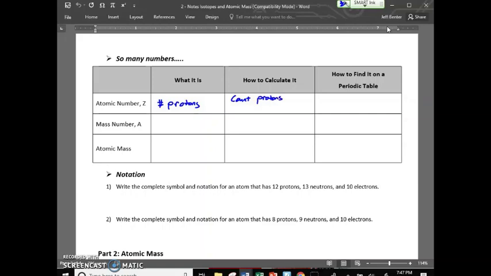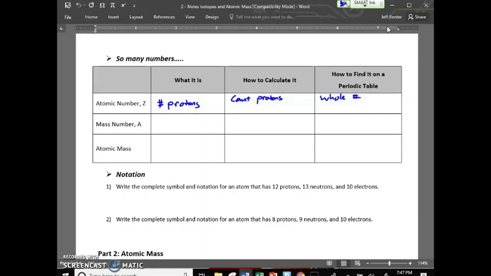Of course, it is hard because it's hard to see a proton. They're really small. So instead, we turn to the periodic table, and that is the whole number on the periodic table. Usually, it's a different color, like red, or it's bold, or large, or something like that. So for example, hydrogen, the first element, has atomic number 1 because it has 1 proton. Helium has atomic number 2 because it has 2 protons. And tantalum, number 73, has 73 protons.